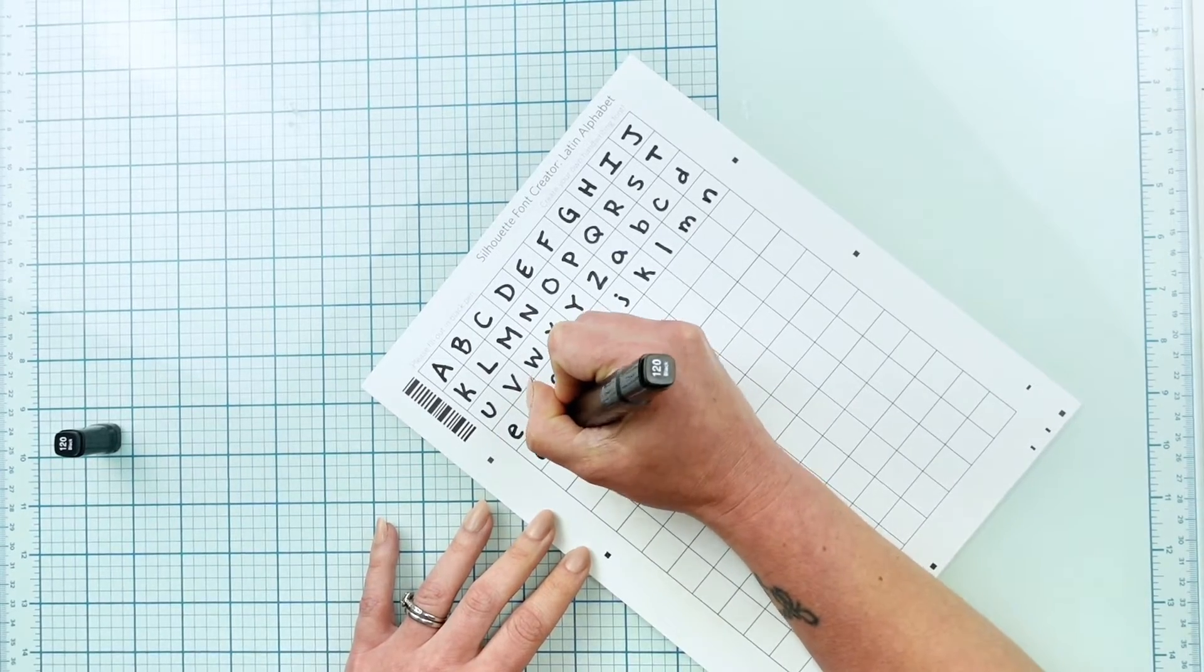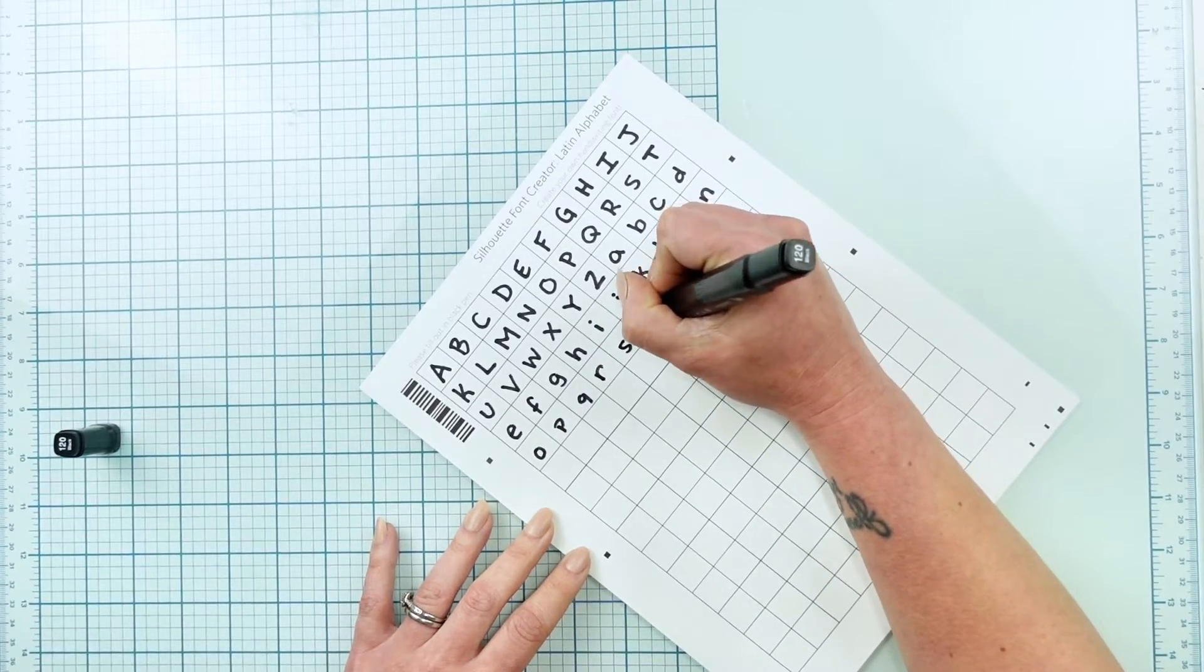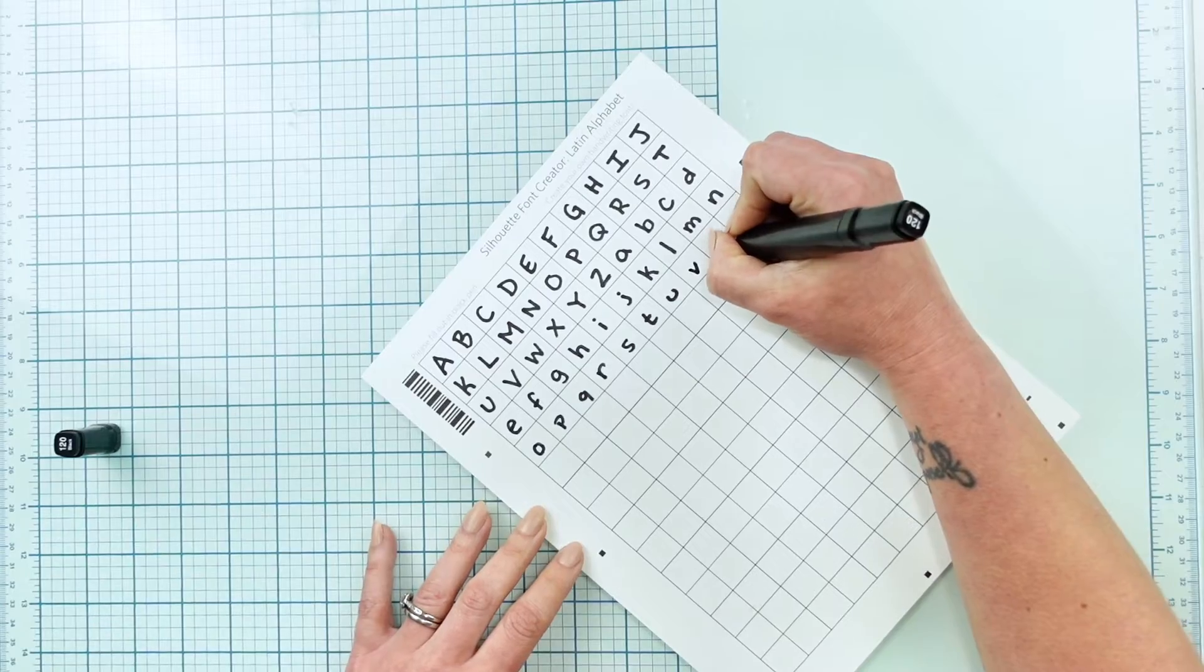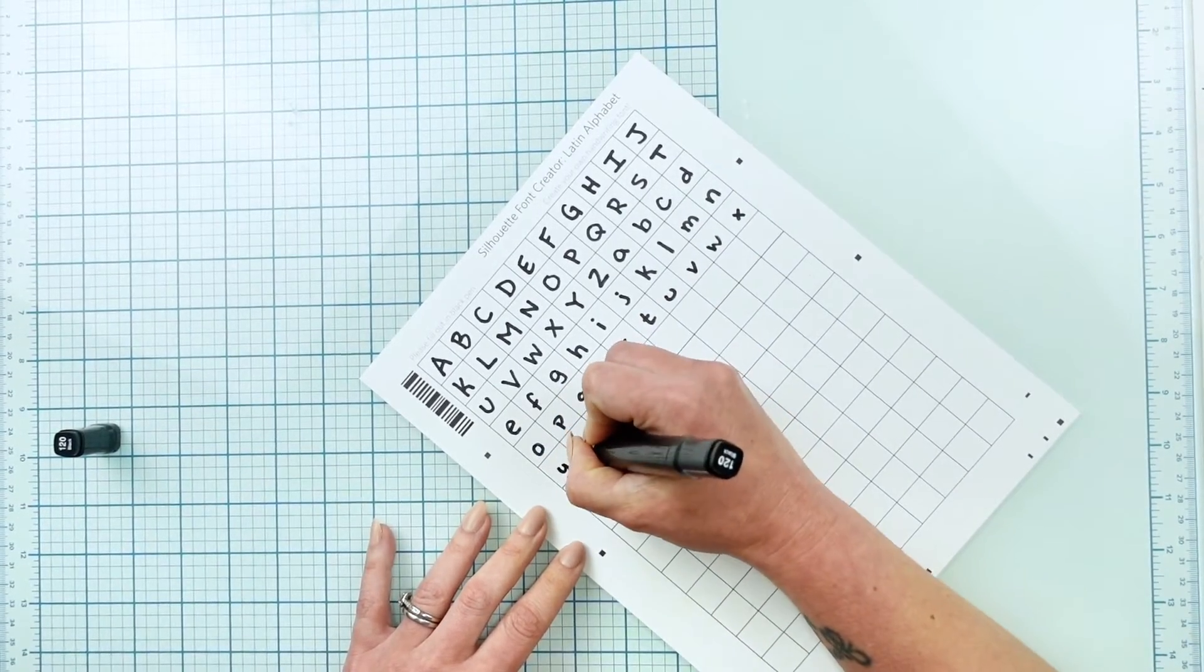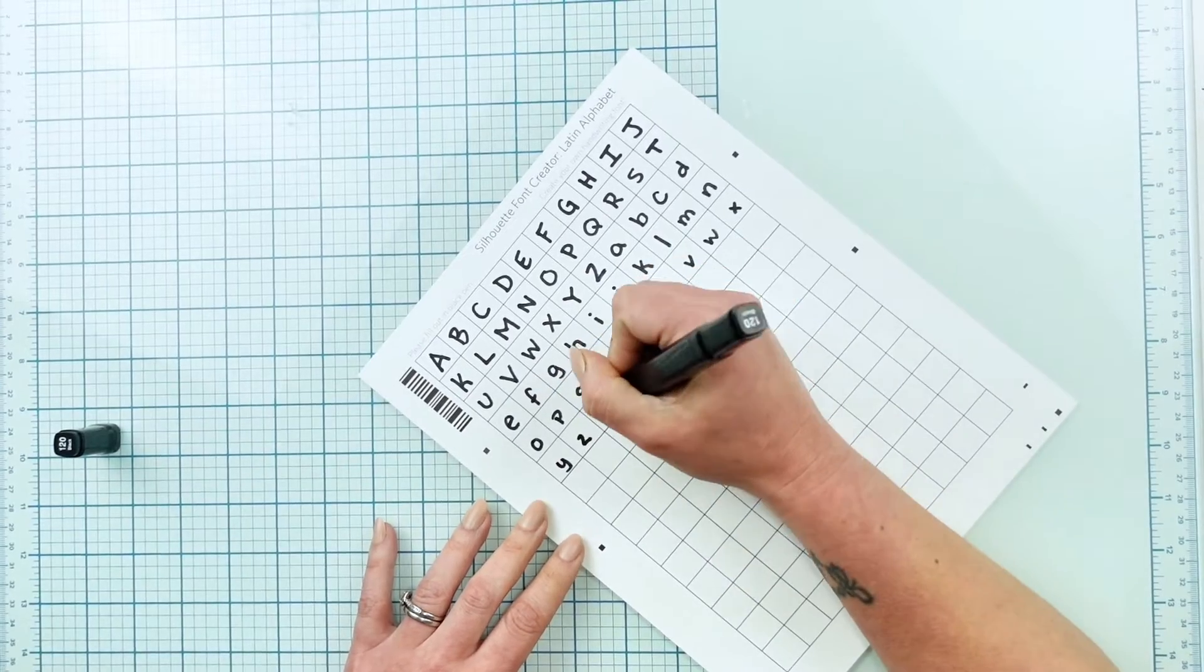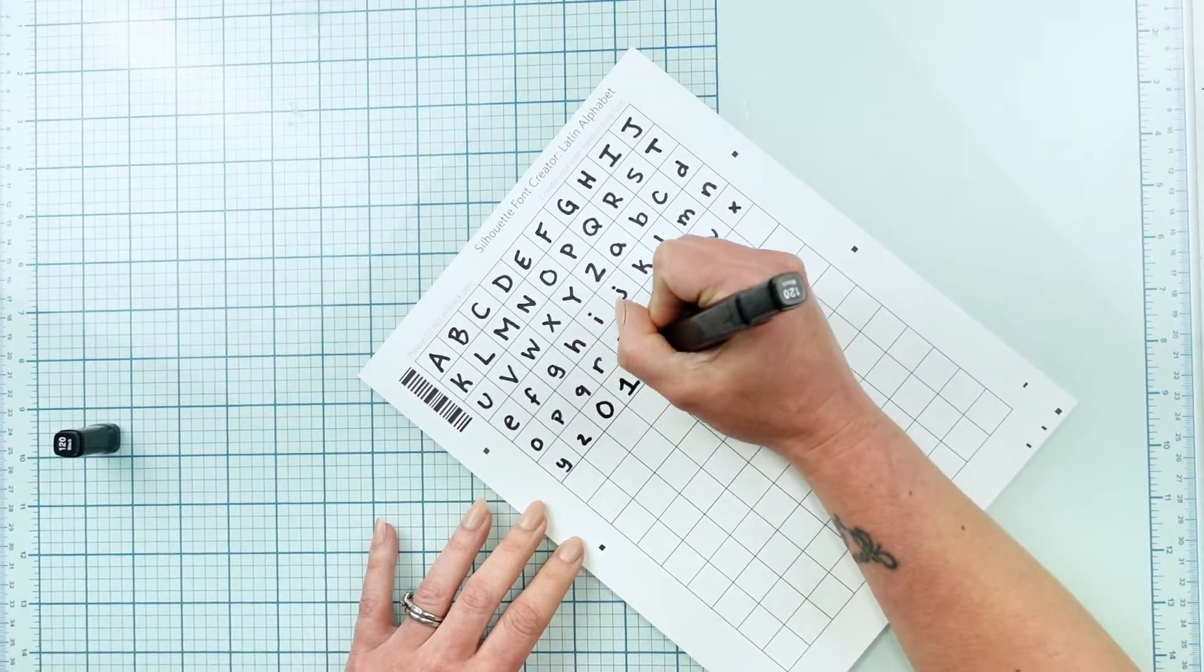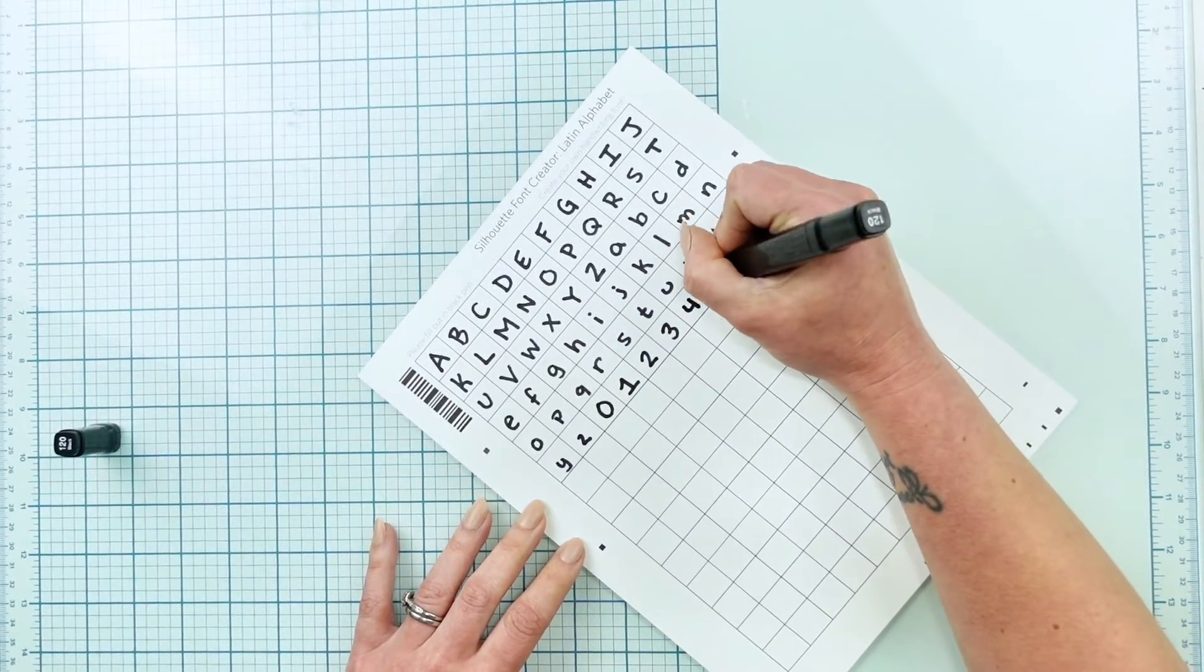So I'm just going through and I'm writing in all of the letters first. I tried to keep it as centered as possible like my q my lowercase q right there I wish I would have put it just a little bit more towards the center so try not to hit the boxes too much and then again you do the numbers zero through nine and you can make these however big or small you want and it's your handwriting so write whatever you want.